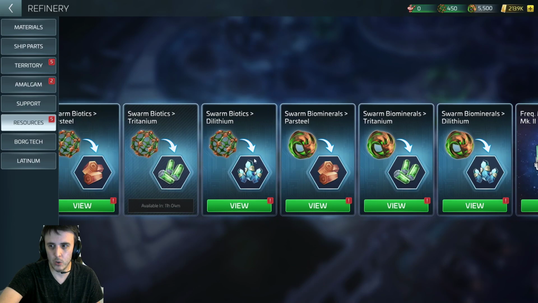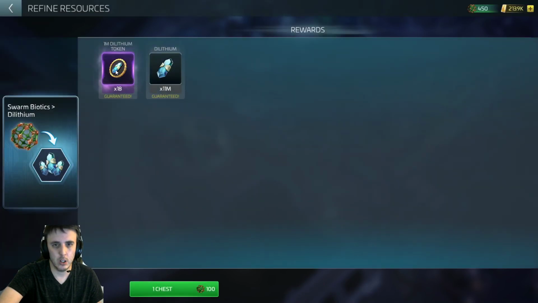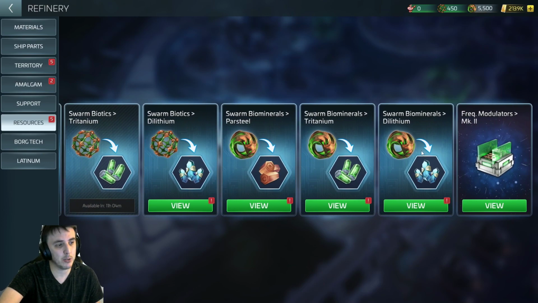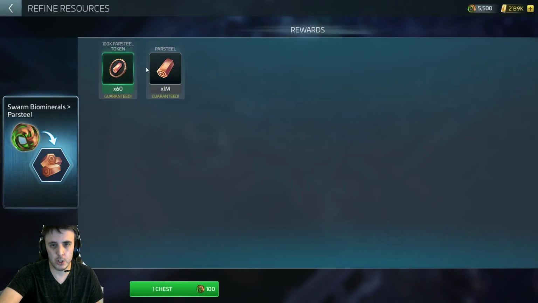Looking at what I get at the higher level, well, that's 11 million plus another 18 million in tokens per day. So that'd be 29 million total, compared to 275,000. Huge difference. How much par steel? 1 million plus another 6 million in tokens here. 7 million in par steel at the highest capacity for these basic regular Franklin biominerals.